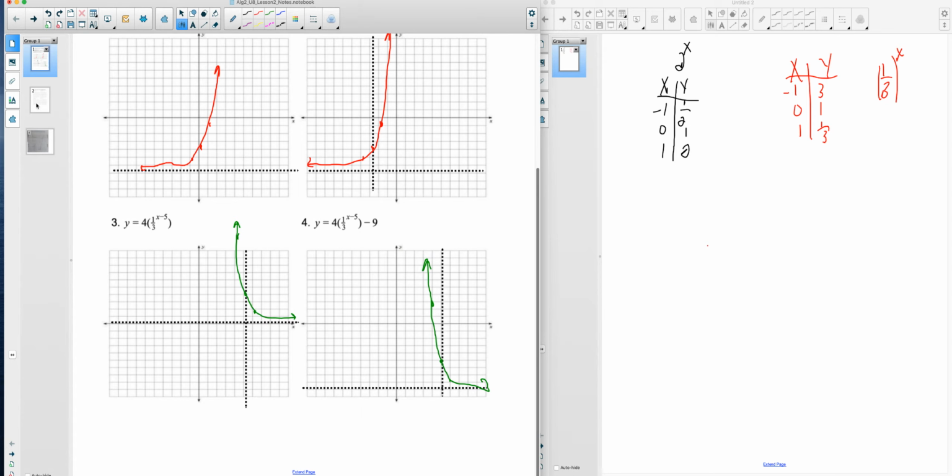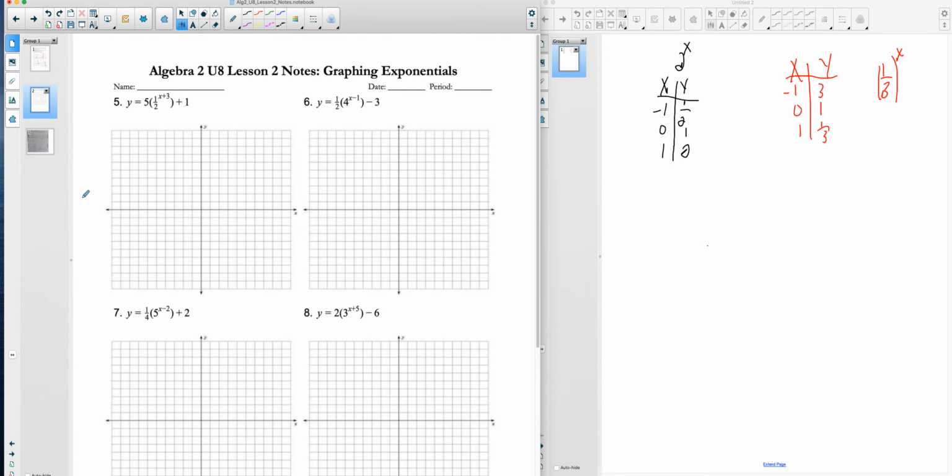All right, so let's look at number 5. All right, so I'm going to do one more with you, and then I'm going to set you to do the last 3. Now, if you feel comfortable, you can go ahead and pause the video and do all 4 of these together. But I'm going to do one more with you before I set you off. And once again, what I want you to do is I'm going to put in my horizontal and vertical shift, and I would like you to do the same, and then we'll see if those match.